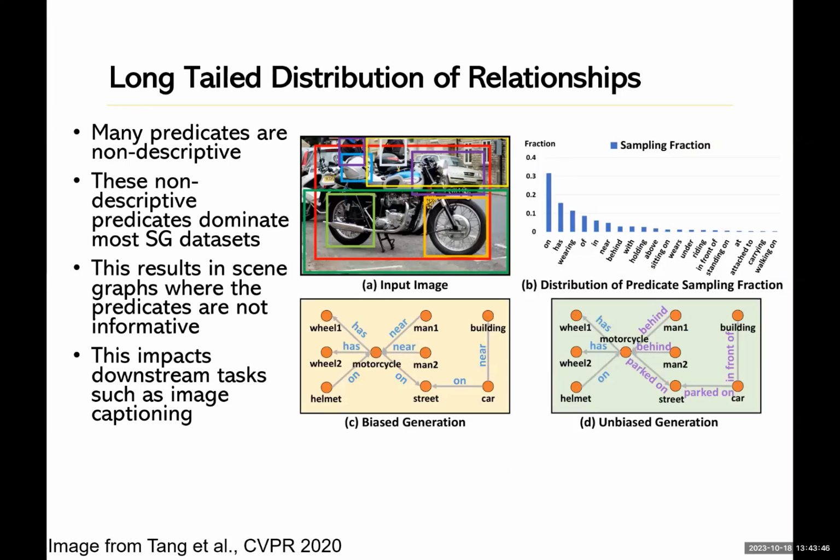Talking a little more on the problem of long-tail distribution. So, biased generation. When you hear the word biased scene graph approach from the scene graph community, they're referring to a scene graph model that is trained on a data set like this, where you see on and wearing are very strongly represented, and even getting something like walking on, you're getting a very small proportion of the data already. And as a result, you get a lot of ons and has in these biased scene graphs.